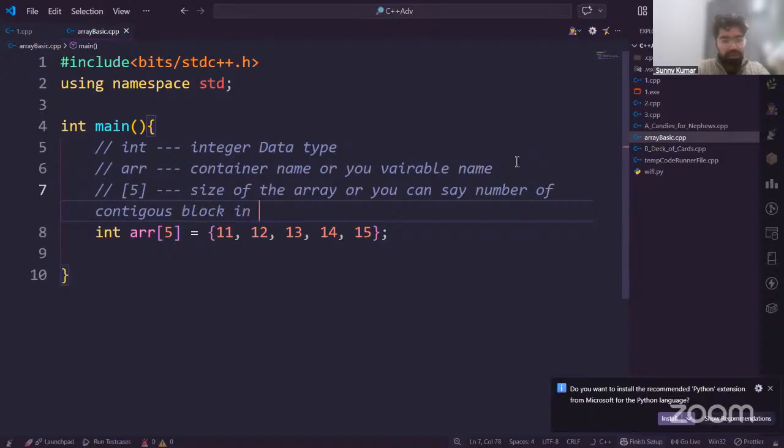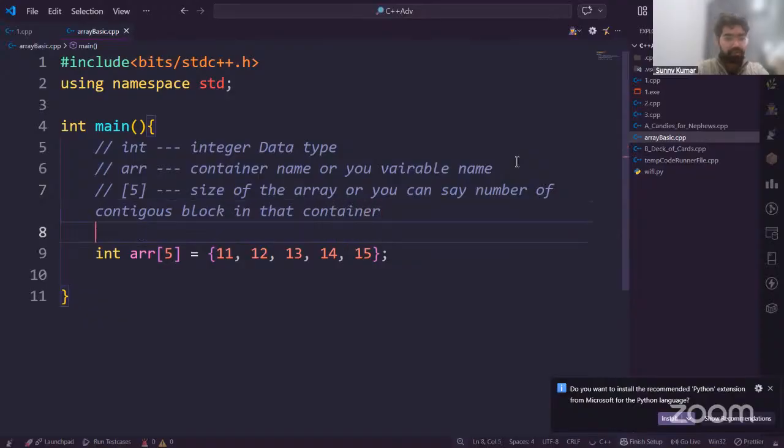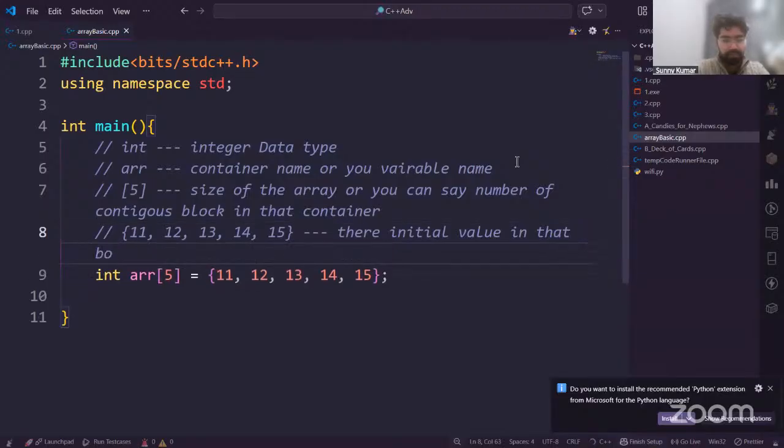And 11, 12, 13, 14 and 15 are their initial values in those blocks.